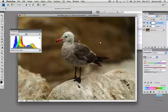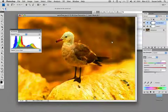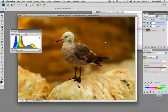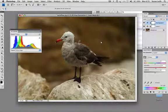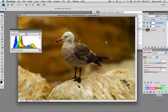my hand becomes that two-headed arrow. And since I'm on yellows, if I move it to the right, I get more yellow. If I move it to the left, I take yellow out. Okay, I want more yellow, so I'm going to move it. Now, I don't want it to be hideously yellow. I just want it to be sort of warmer.